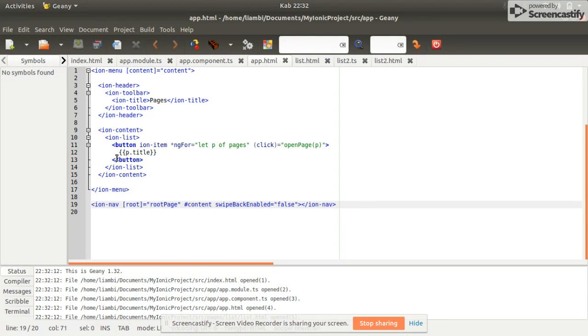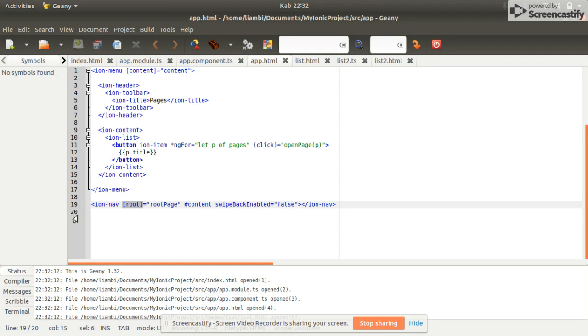Pay attention to the root property binding. This sets what is essentially the first or root page for the IonNav component. When IonNav loads, the component referenced by the variable rootPage will be the root page.